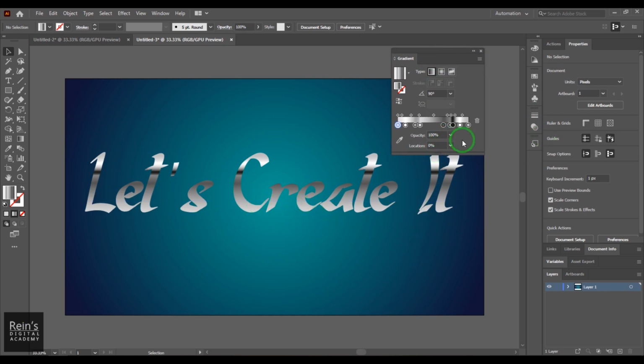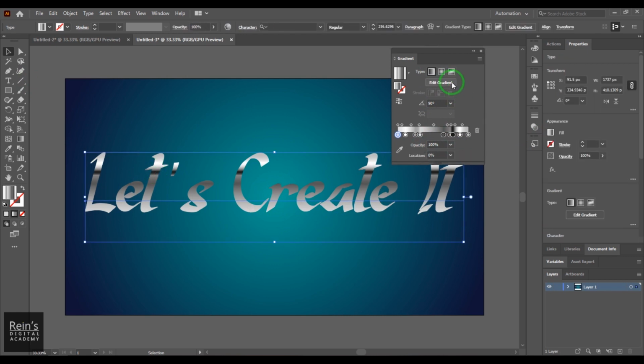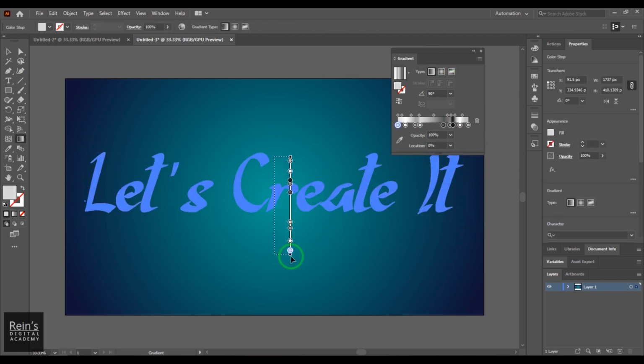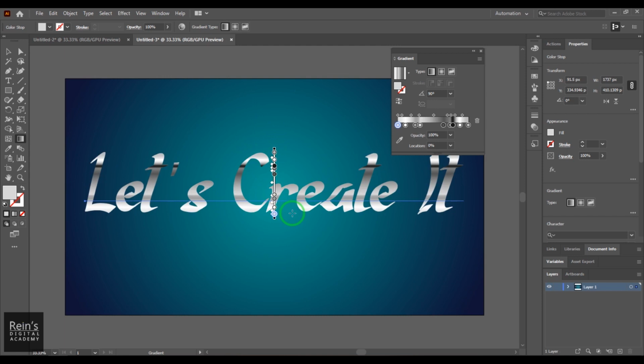So I'm going to select the text and edit the gradient, and then I can place it and scale it to the size like that. If you feel that the highlights are not in the right place, then you start editing it.